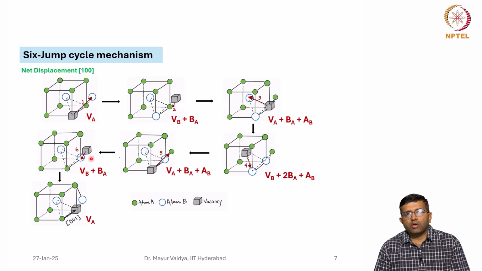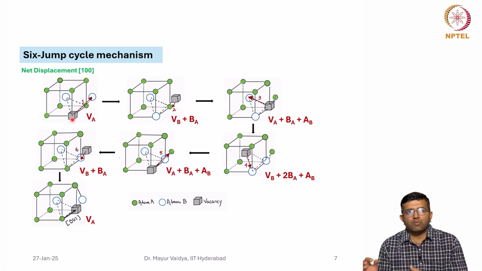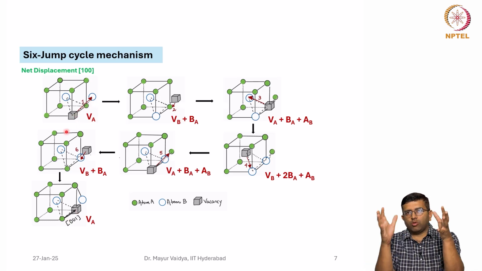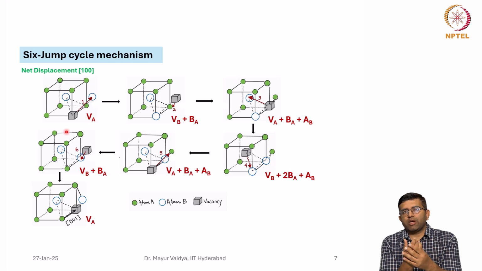Now, some of you may ask, sir, why does the atom choose to go into such a complicated path? It could have exchanged its position directly here. So, you see that for this green atom, ultimately the net displacement is like this. So, why does it have to go through the whole cycle? That is where we say that the diffusion, or the exchanges that are very readily favorable, are the nearest neighbor exchanges.